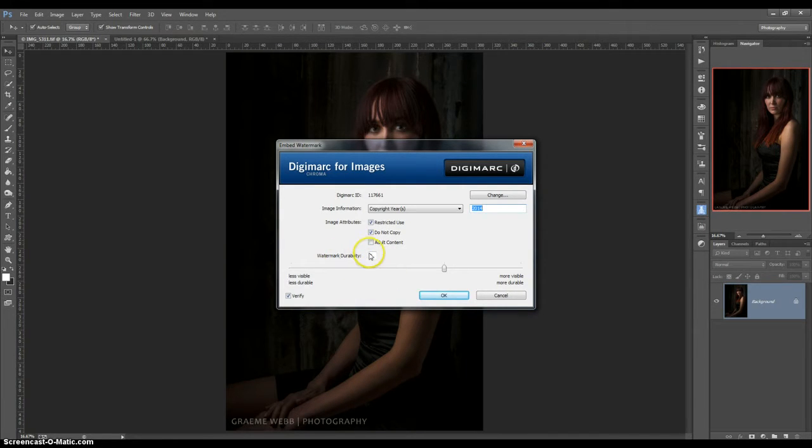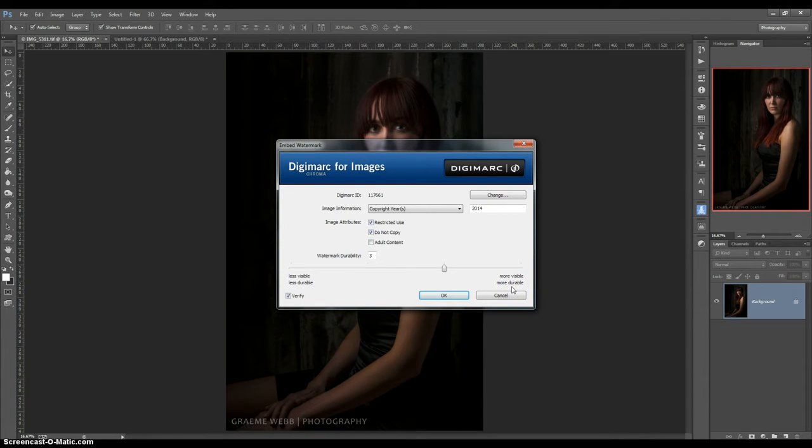I normally set the watermark durability using the slider to 2 or 3. There's 2, 1, and up to 4. I'll go for 3. As it says here, at number 1 it's less visible, but it's also less durable, and at number 4 it's more visible, but more durable.